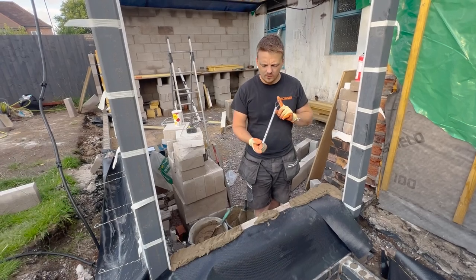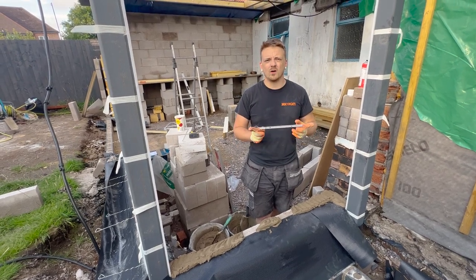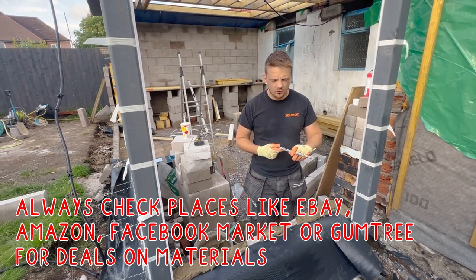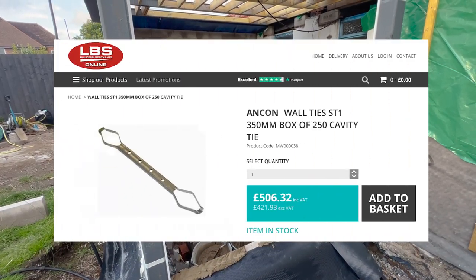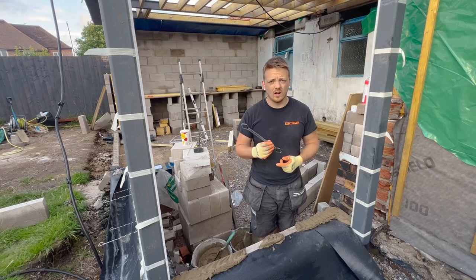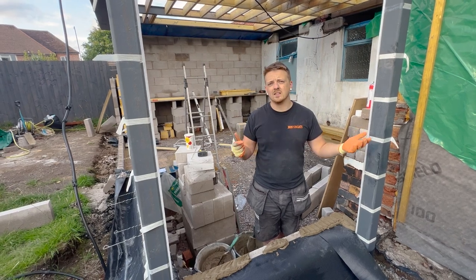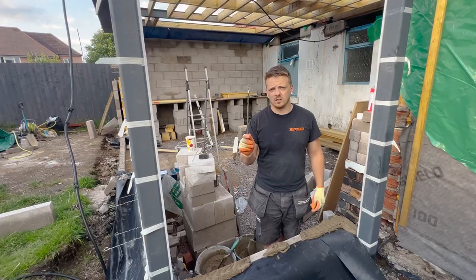So these 350mm wall ties are not cheap. I managed to find 26 of them, which is just enough for the job, for 40 quid on eBay. So I'm selling some spares. But to buy a box of these, 250 of them, they were looking between like £450 and £500 with VAT on top. So you're talking half a grand for 250 ties, which is unbelievable. They're about £2 each, which doesn't seem a lot, but when you don't need 250 and you only need 30, it's quite expensive.